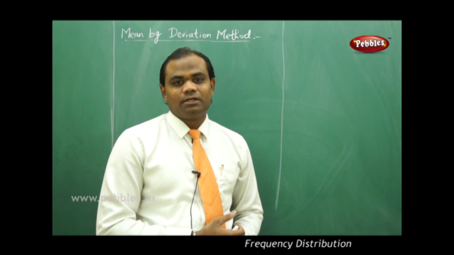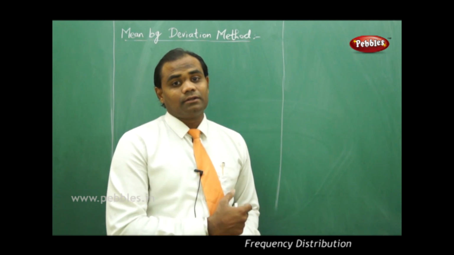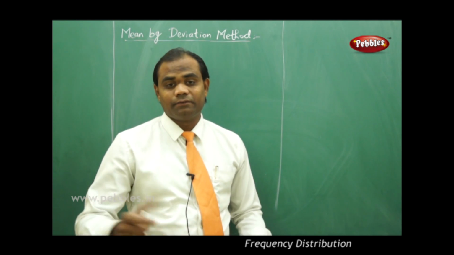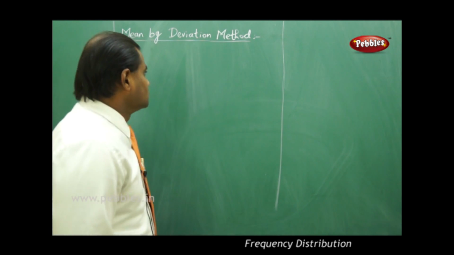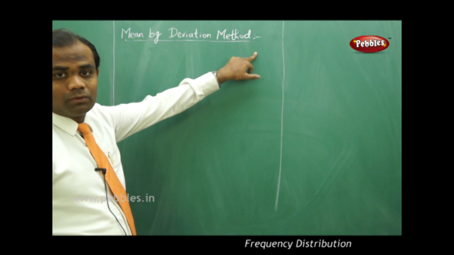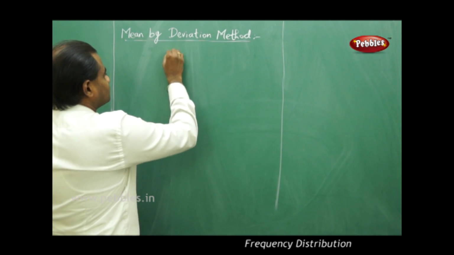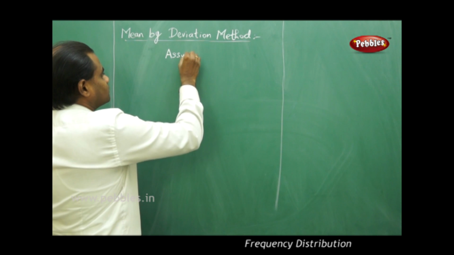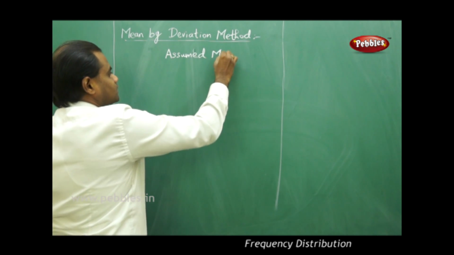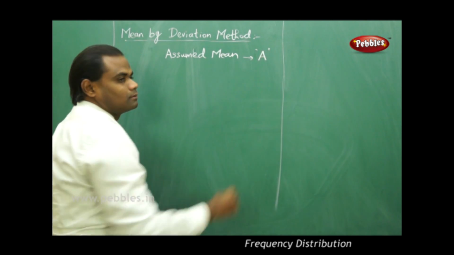This helps us for any large data, and it also helps in finding the mean for decimal values of the data which is collected. So let's see how the mean by deviation method is calculated through the respective formula. Before we understand the mean, we have to understand the concept of assumed mean, which arises in the mean by deviation method, denoted with A.